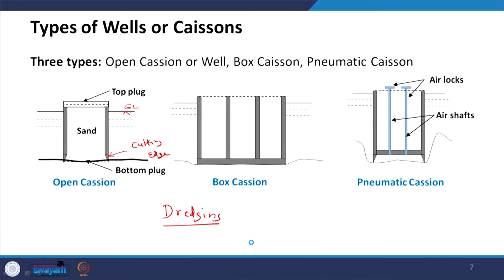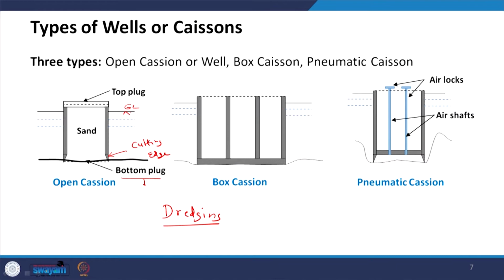So, first of all, it is open at both the bottom as well as the top. Later on, when it reaches the desired depth, the bottom is closed with what is called a plug, and this bottom plug is normally of concrete. So, you have the concrete plug, and once it is sealed, no other material can go down there or sink.